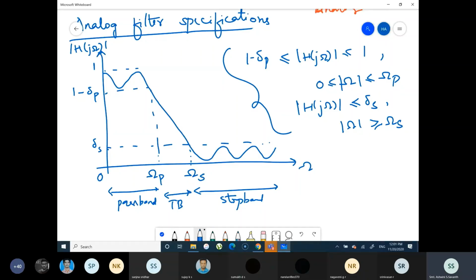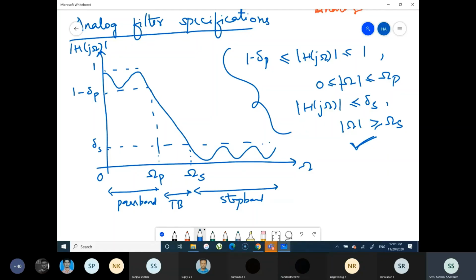So sometimes what they do is they give you this, instead of giving the parameters straight away. From this representation, you should be able to pick up the 4 parameters. That's the point. Then we also define the gain in decibels. Sometimes the value is given in dB. The gain of the passband and the stop band will be given in decibels.